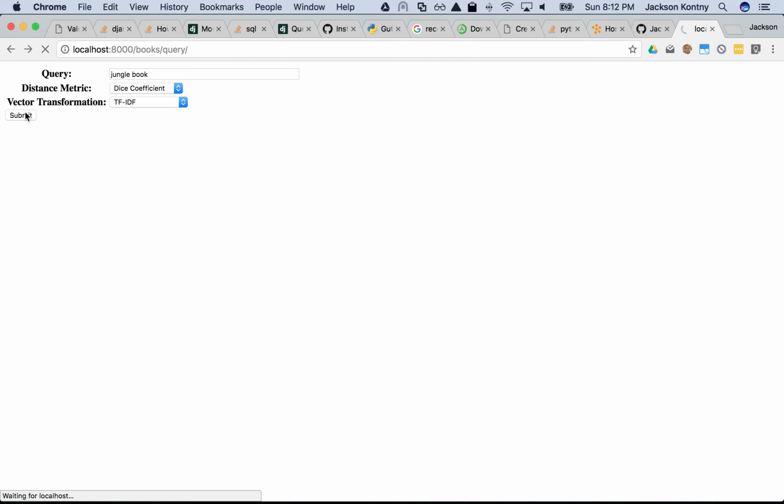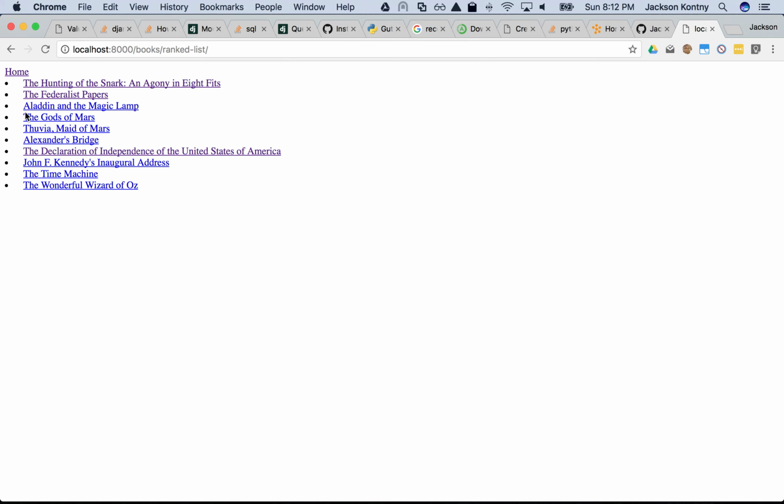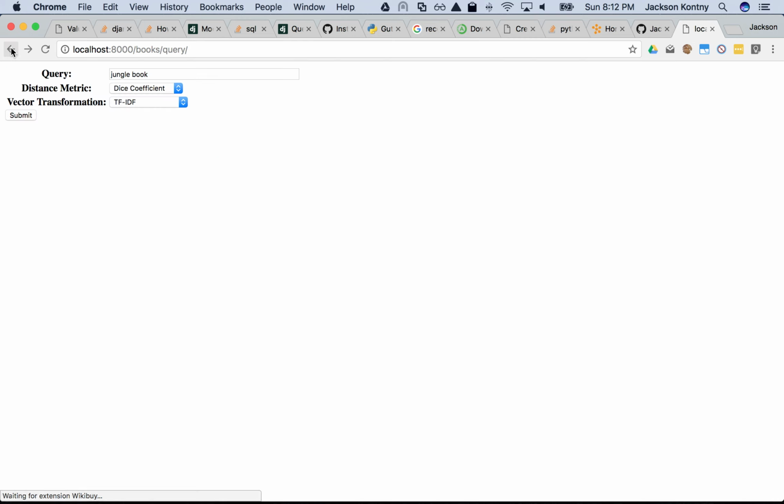Jungle and book, on the other hand, we only have 100. Right now, we only have 100 books that we pulled over. The more books you have, the longer it takes to run all the management commands. 100 was a decent number. Let's see, we got the Wizard of Oz in there, so we could do like Lion, Witch, Dorothy, and see what happens there.